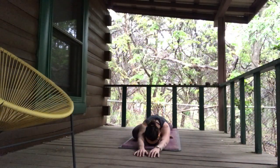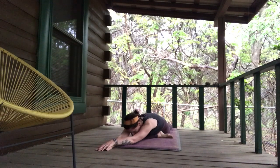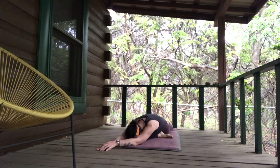And if you'd like to continue with this twisting theme here, hands could crawl not just straight forward, but all the way off the right hand side of your mat. Maybe left hand on top of the right, as we just bring some extra lengthening between the left big toe and the left fingertips, working long into the left side body.